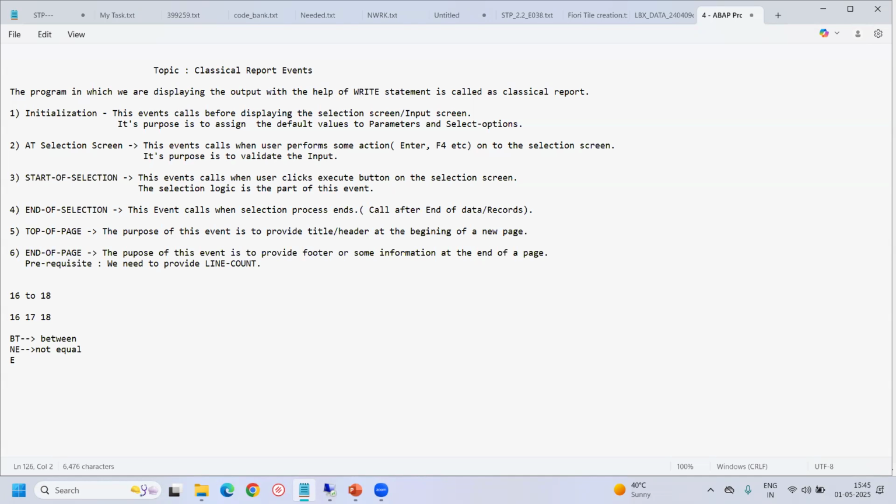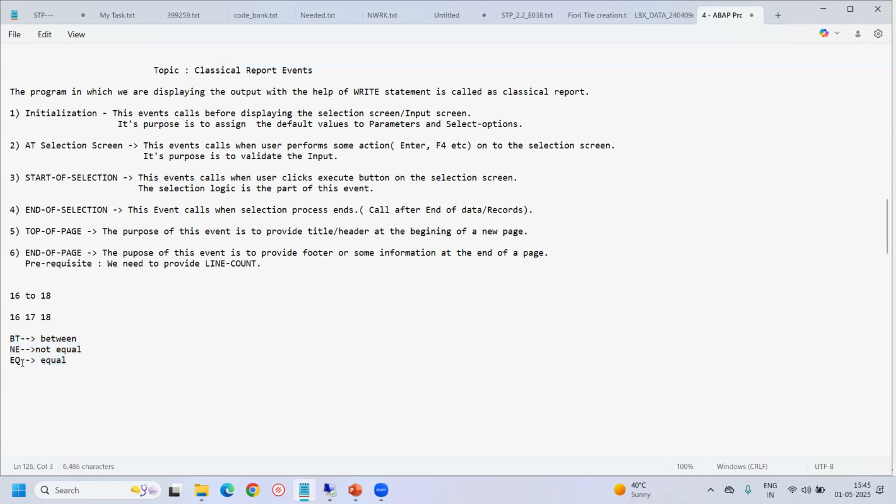At that time, we can give EQ. EQ is nothing but equal. So depending on the requirement, we can use these options. BT will take all the values in between, from low to high. NE is nothing but not equal to. If you want to exclude any value, you can use NE.